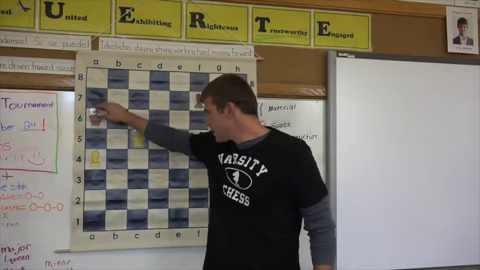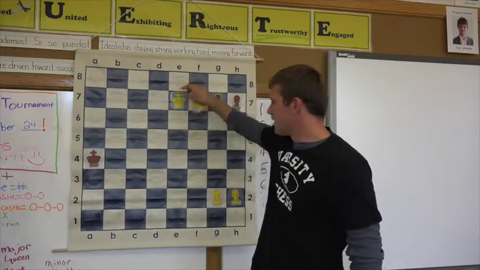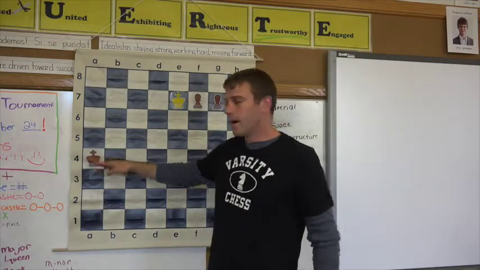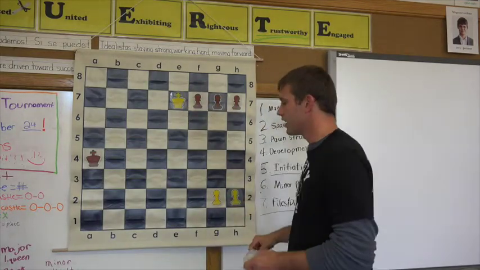But in the meantime, black's going to go get him. We're going to give him up. He's going to be bait. And that allows this king to come in here and take him. Another way to put it is Jeremy Silman likes to say fox in the chicken coop. We let him take this pawn so that we can get our fox in the chicken coop. These pawns are just easy targets for the fox here. He's going to take them all.